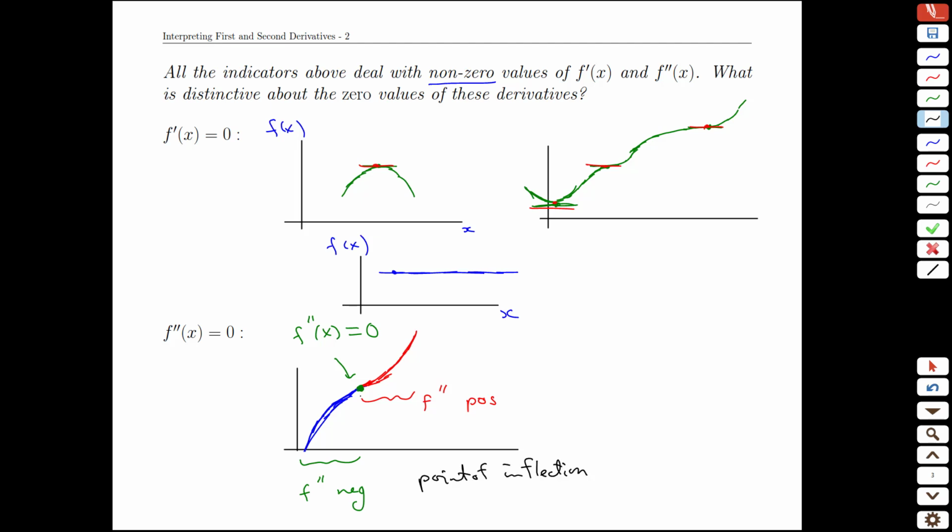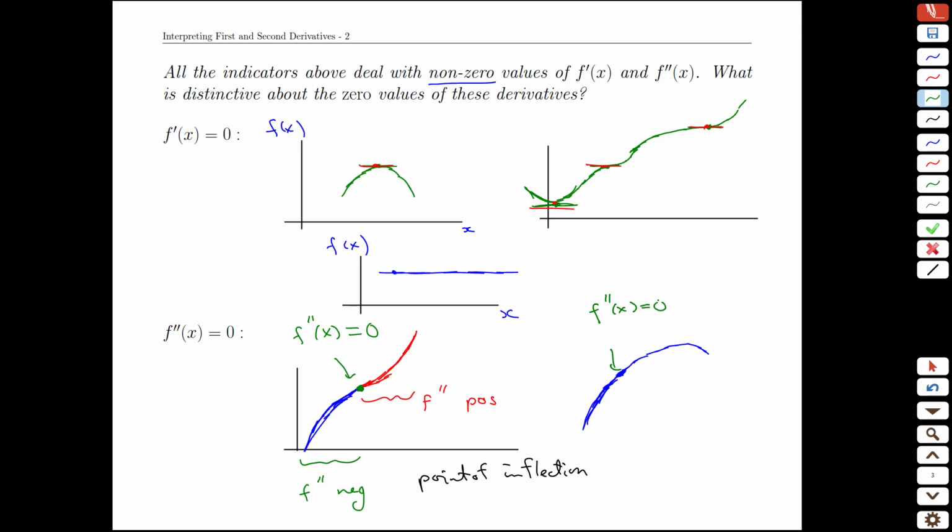So that's a very common occurrence. When we have the second derivative equal to 0, it is frequently a transition from one concavity to another, concave down to concave up, or vice versa. It doesn't have to be, though. You can also have concave down, and then it's hard to see the second derivative at a single point because it's so much about the changes and the transitions. But it could be concave down, then just straighten out for a second, and then go back to concave down again. That's a possible outcome for the second derivative equaling 0 as well.